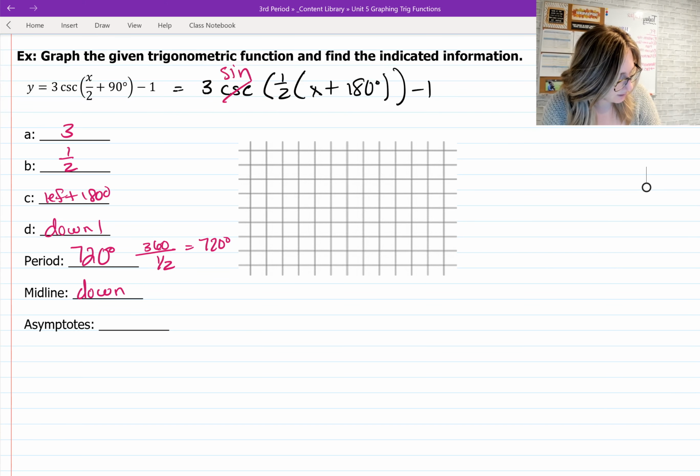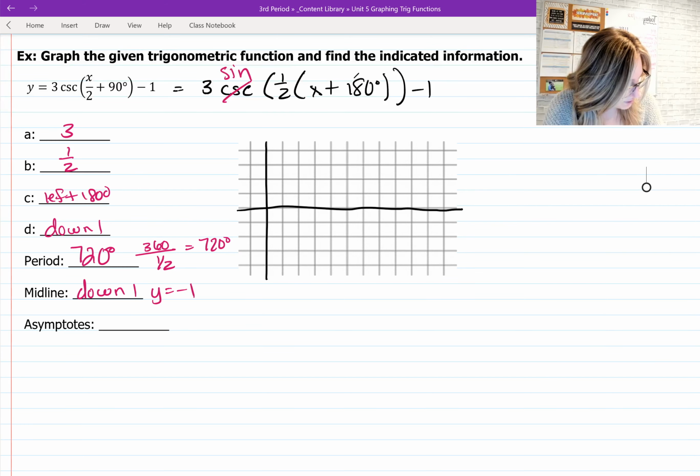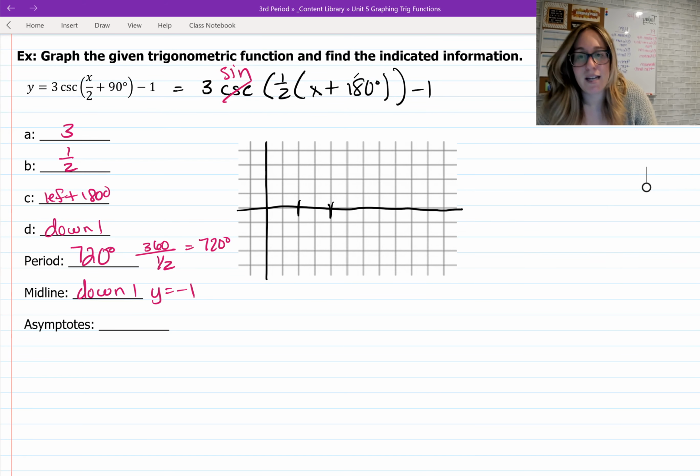Okay, so I'm just going to sketch my graph. Now again, I am a lazy grapher. I don't really care that I'm going left 180 degrees. I'm still going to draw my graph starting like it's at 0, 0, but remember, I'm labeling everything. So I do 1, 2, 3, 4, 5. This is my midline, so my midline is at -1. I know it looks like it's at 0, but it can be whatever you want as long as it's labeled. My amplitude is 3, so -1 plus 3 gives me +2 for my max, and -1 minus 3 gives me -4 for my minimum value.